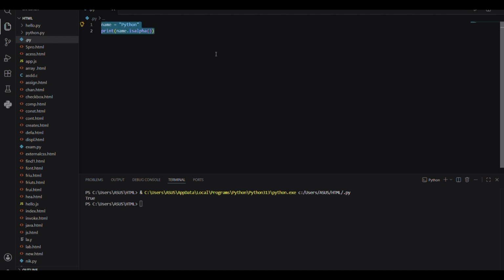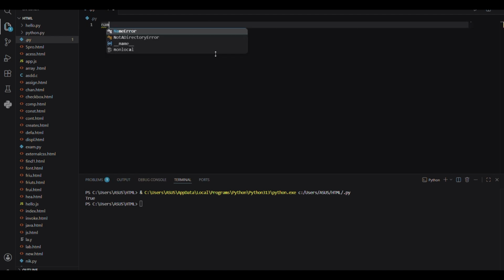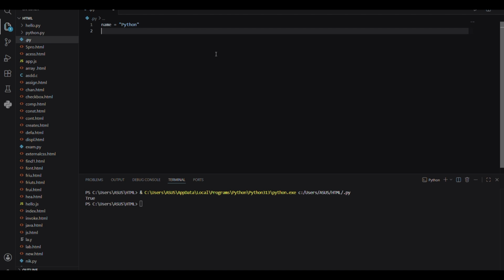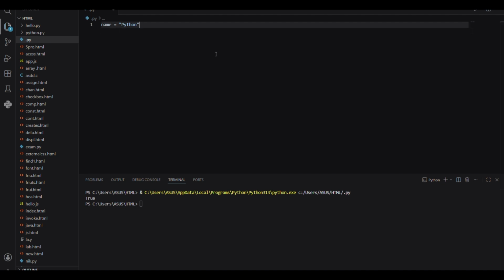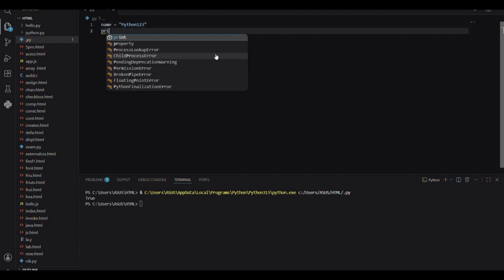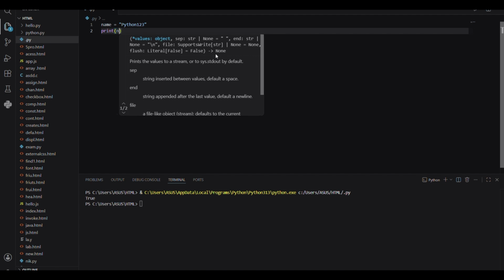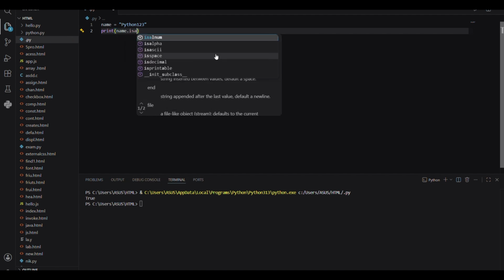Suppose name equal to Python123. Okay. And print name.isalpha().